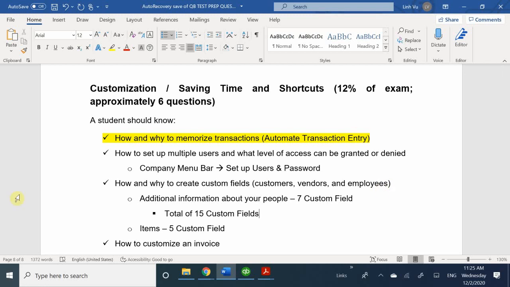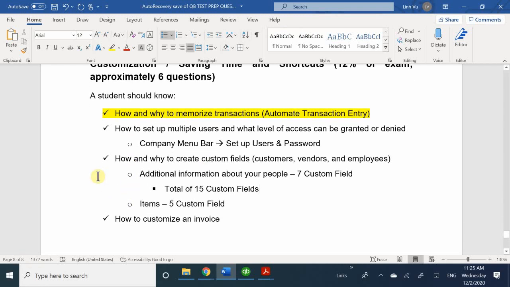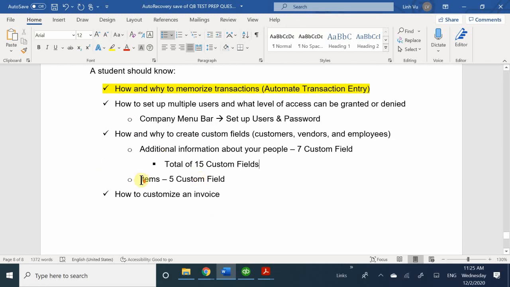Okay? So again, every one of the total custom fields, you can apply it to a customer, vendor, and employee. And we've looked over that in chapter 7. Yes, when we create custom fields.